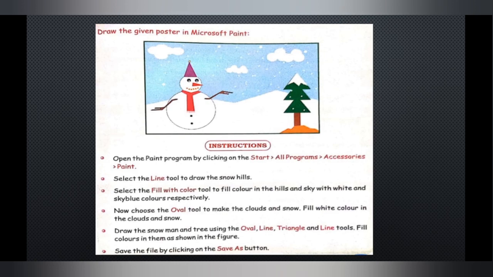Now I hope that with these simple steps I tried to make it easier for you, because you are beginners and this presentation is for beginners only. Introduction to Paint, that is why I have named it. So you just follow the simple steps, and you can draw any of your desired pictures on Paint. Here I have given you this picture, and I have given you the instructions as well, how from the starting till the end you are going to draw this picture. Okay, so please give it a try while you are listening to the video.